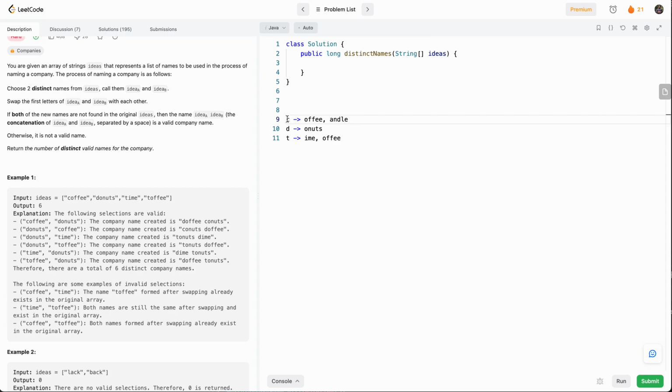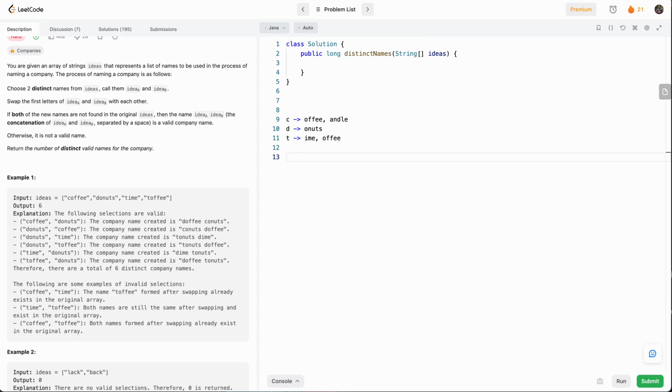So what we'll do is we'll take every pair. We know that within this group there can be no pair, right? So we'll try to compare, from group C and D, how many pairs can we form? So we have coffee and donuts, candle and donuts, and vice versa. So these are possible pairs. When we look at C and T, we know that since offee is in both of them, we can't pair any of them using this suffix, because if we choose this suffix, then swapping the letters would make the other one present in the array, right?